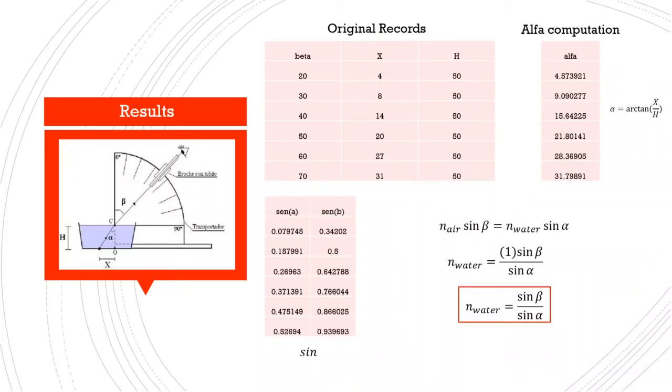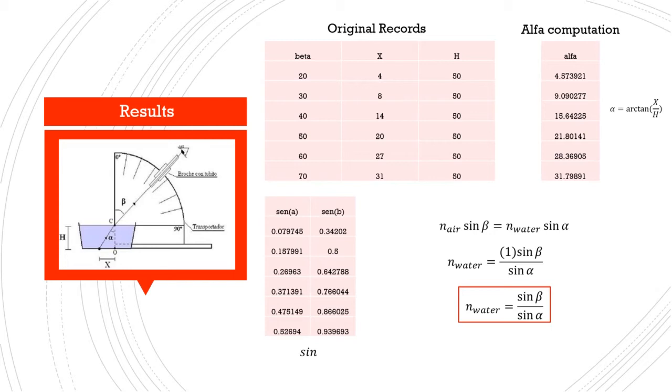Finally, these are my results. I put the image of the mechanism here to remember what we did. The things that we are going to record in each observation for each angle are the following. We are going to write the angle, which is beta, that is the one that we are using for the air. So here we have 20 degrees until 70, for example.